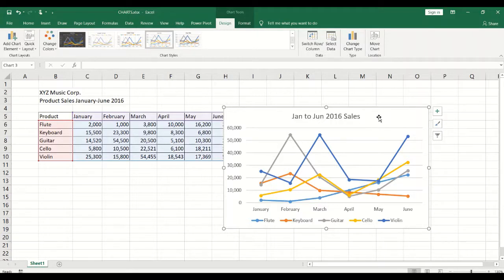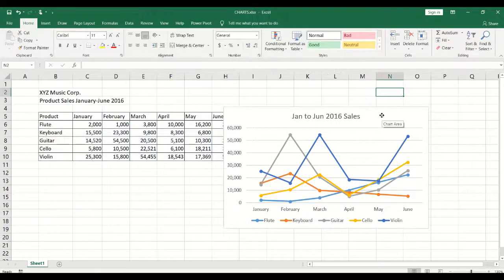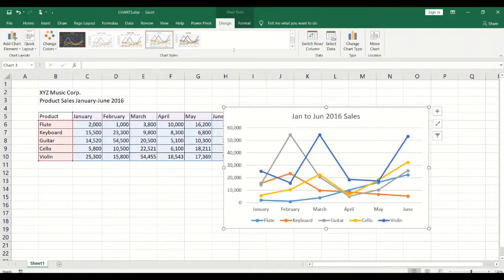Now, as you can see here, when I am selecting the chart, you see the Chart Tools menu at the top, or the Chart Tools tab, and you see two sub-menus here, Design and Format. It may look a little different in other versions of Office, but you will definitely have a special menu or tab that appears on screen every time you select an object like a chart in Excel.